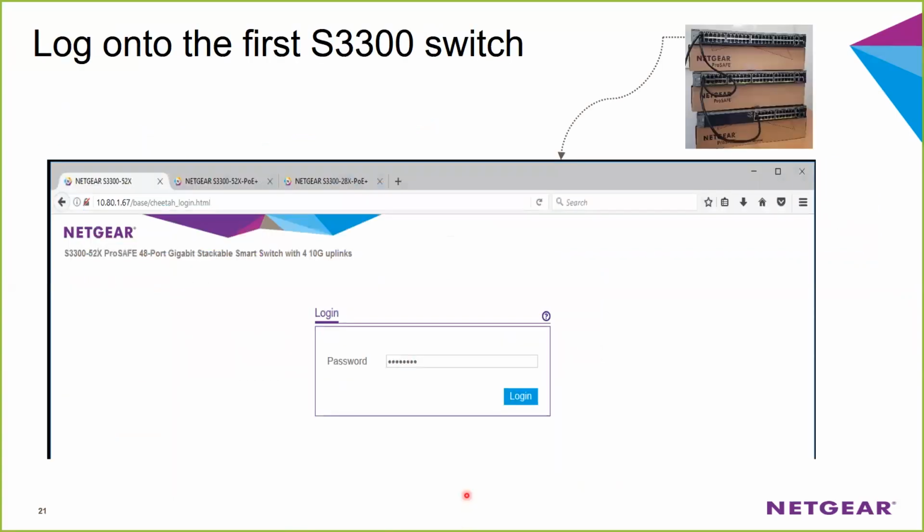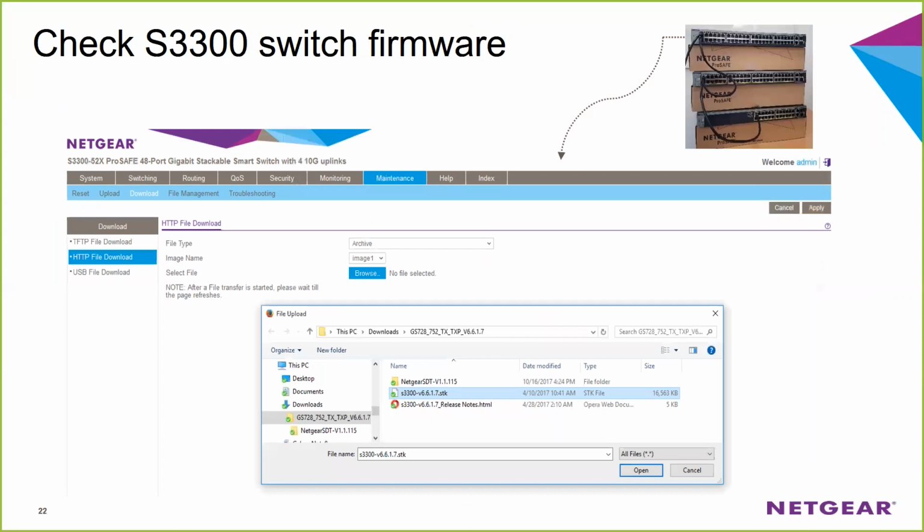So let's click on that, and I'm going to log onto the first S3300 switch up there. And we know that the default password for all NETGEAR smart switches is password. At this time, I suspect that I need to upgrade the S3300 first switch firmware. Why? Because it is very important when we form a new stack that all switches run the exact same firmware. We just can't create a new stack from scratch if switches run a different firmware.